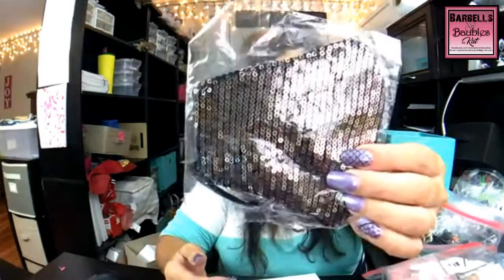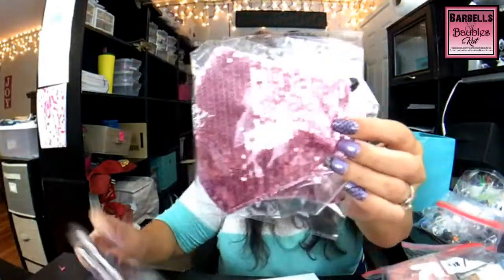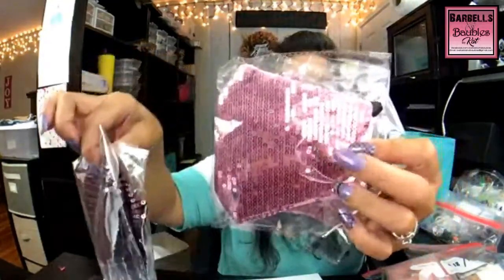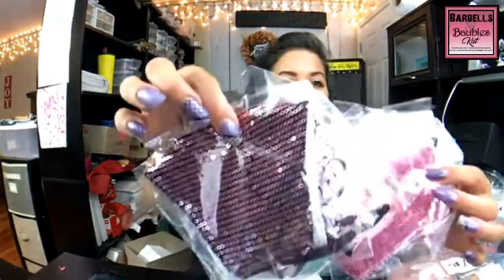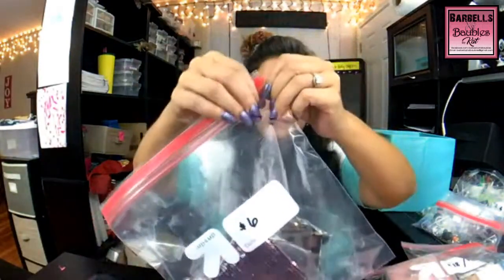Rose gold. Pink. And black pink. So they're basically the same. This one has a pink background. This one has a black background. But it's like the same color. Looks like the same color sequence, but it looks so different, yeah. So pink and then black pink. Okay, so that's that.